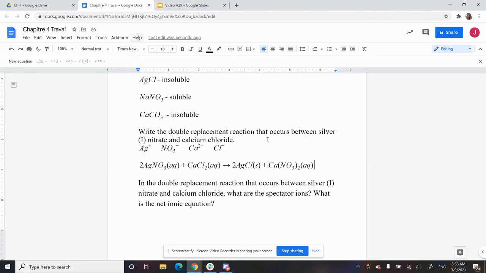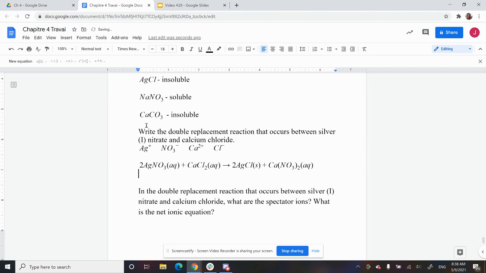Right, so we are just adding on to what we've already done. Another way you can think about it, you could start with a product, which is going to just be whatever is not soluble, insoluble. And then the ions that form it on the left.